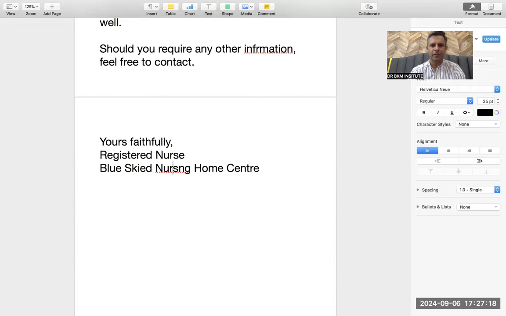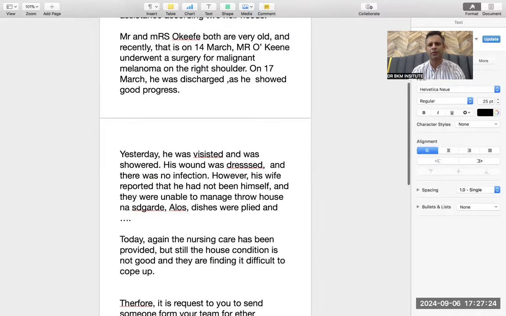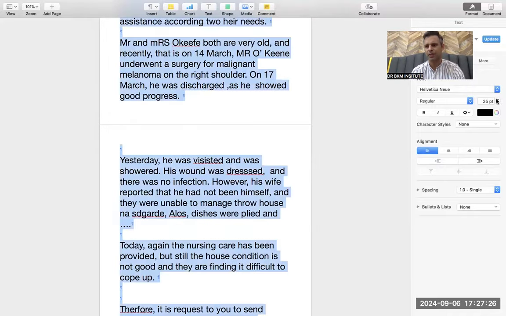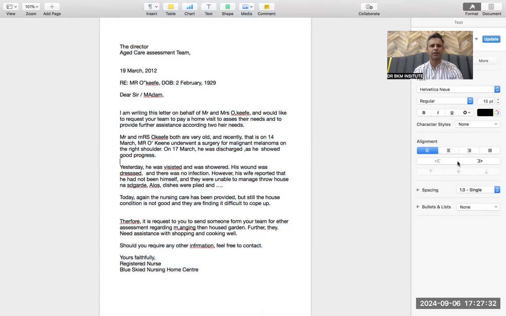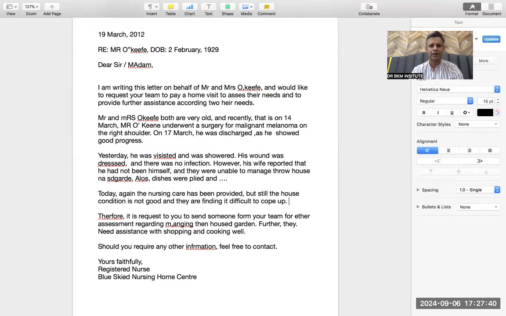Okay, so if you see overall, it takes around 20 minutes to write a letter. That's it, if you don't get confused and don't overthink. I will put it a little smaller so that you can actually see the format of the letter. You can make 3 or 4 paragraphs, not a problem. Now if you count the word count, 1, 2, 3, 4, 5, 6, 7, 8, 9, 10, 11, 12, 13, 14, around 14 words. So it should make around 40, 42, but not complete words. So it should be around 42 again.